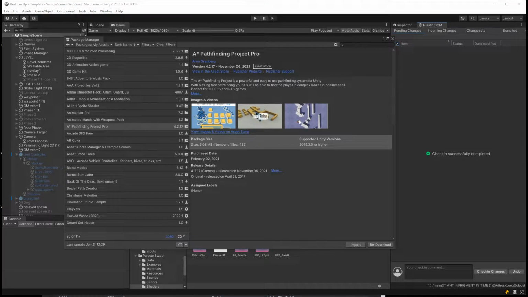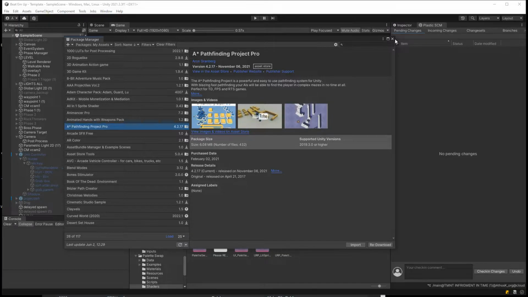So we're going to change the Pathfinder, and actually we're going to use the A-Star Pathfinding project, the Pro version. There is a free version as well, but I just like the Pro version, and I like it so much that I've actually stopped writing my own Pathfinders anymore. I just use this now, to be honest. It does a really good job. It has a lot of options, so I think just invest a little bit. It's not even that pricey anyways, and just buy it, and it will save you a lot of time for a lot of different types of games, which is actually the best thing about it.